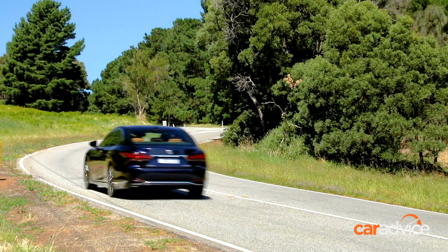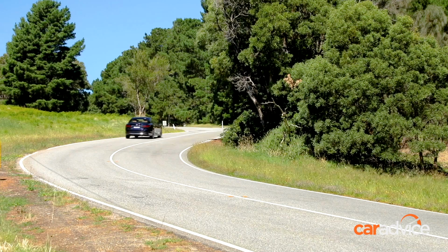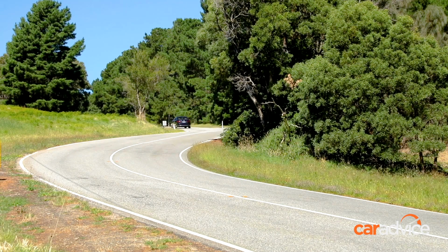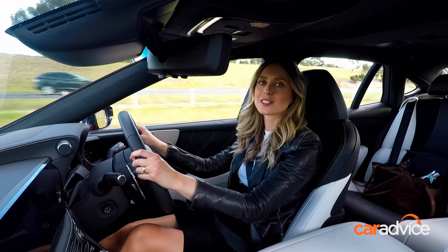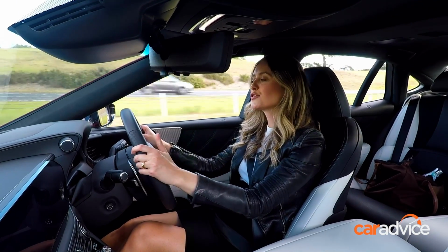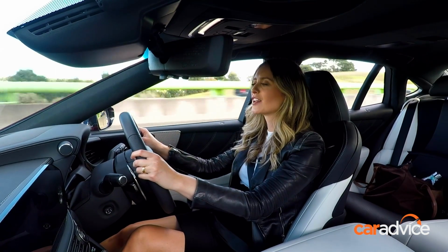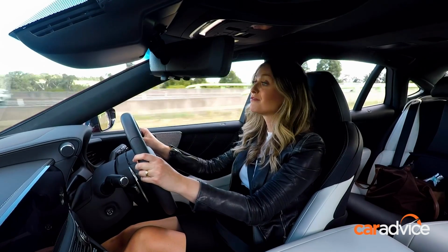And in developing this facelift, Lexus says it did a fair bit of research into driver behaviours, and they found that a lot of drivers don't use the full potential of the throttle at any given moment, and as such they worked on really enhancing that acceleration feel from lower speeds and at a standstill. And it's true that power is delivered incredibly quickly and efficiently, and it's very punchy off the line, which is much appreciated, and in the hybrid as well it's very quiet.